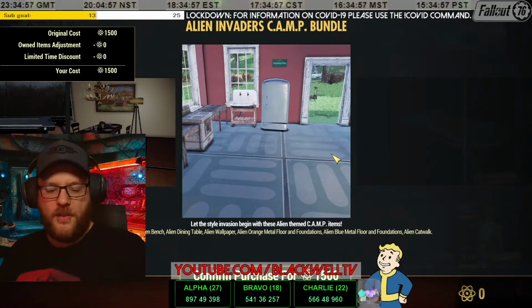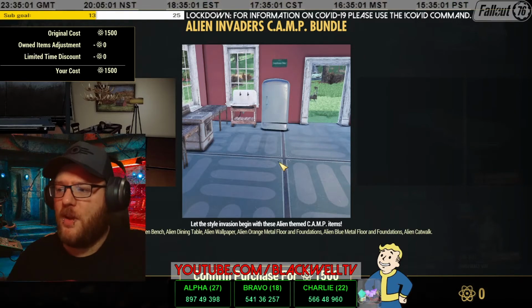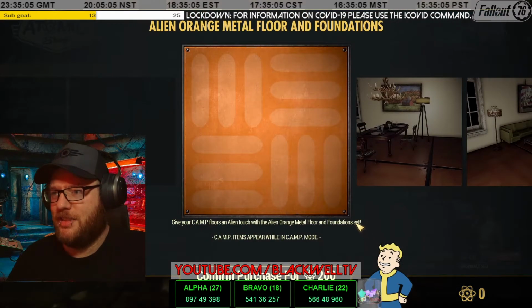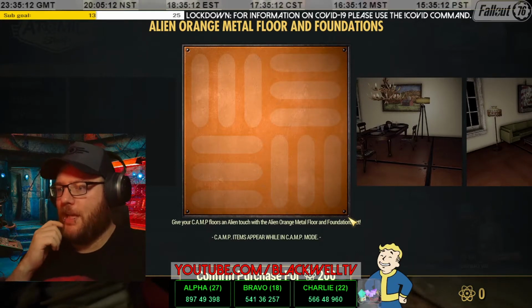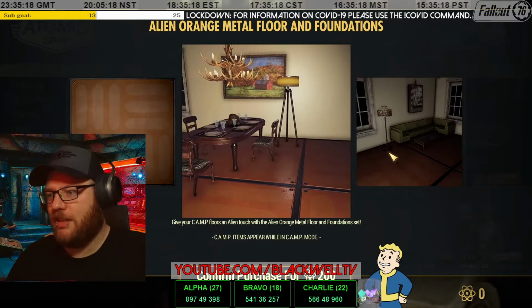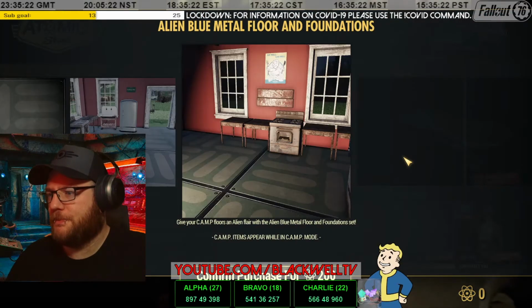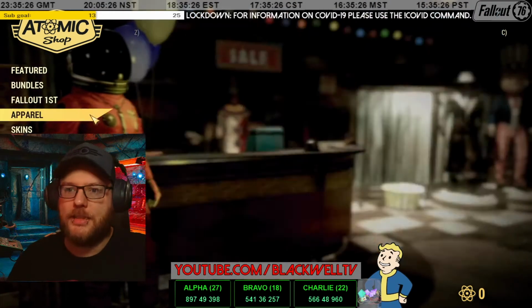So for 1,500, I don't think that's worth it at all. It's a very simplified floor design. Like, other than the texture of that floor panel, it could probably take 4 minutes, if that, to 3 minutes to make. And it's in two colours. Like, I'm not buying that. They're selling it, I ain't buying it, you know? It's just how it is.